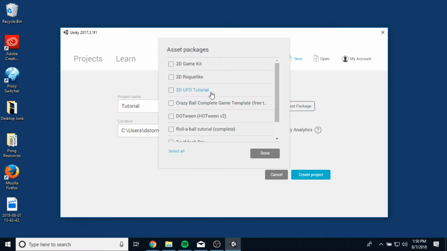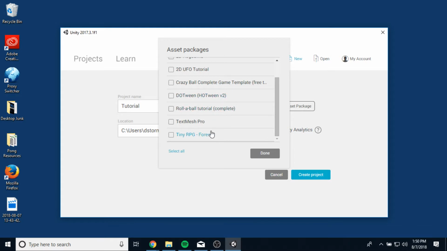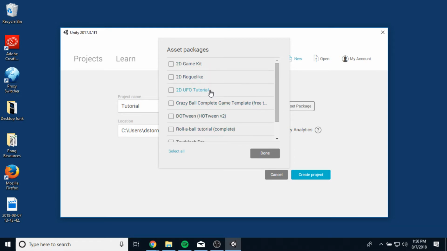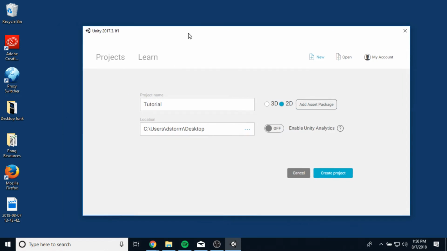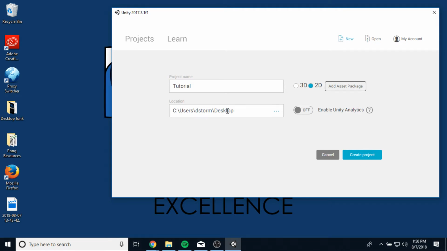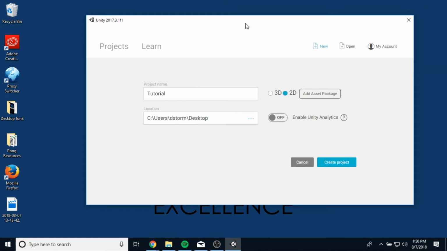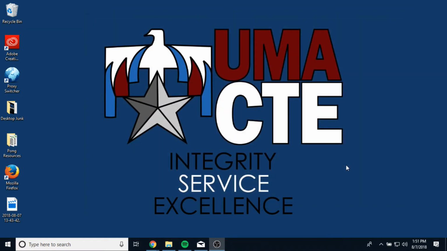This button right here, Add Asset Package, allows you to pick asset packages that you have installed to add to your projects. I'm not going to add any of these, and you're not going to have any of these when you first start a project, but as you download asset packages and use them in your games, you might have some there. And I'm going to pick the location for where I want my game files to go. I recommend that you put it in a folder that you have control over, obviously, and somewhere that's easy to find. What I normally do is put my stuff in a folder on my desktop named game development. I put all my game files in there. Right now I'm just going to put it on my desktop so it's easy to see. And the Unity analytics, you don't really need to worry about that. You can just leave that default. I'm going to click Create Project.